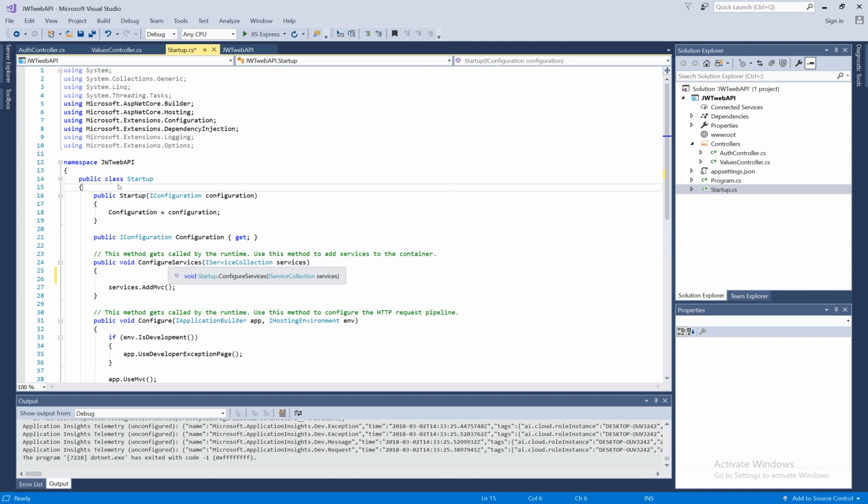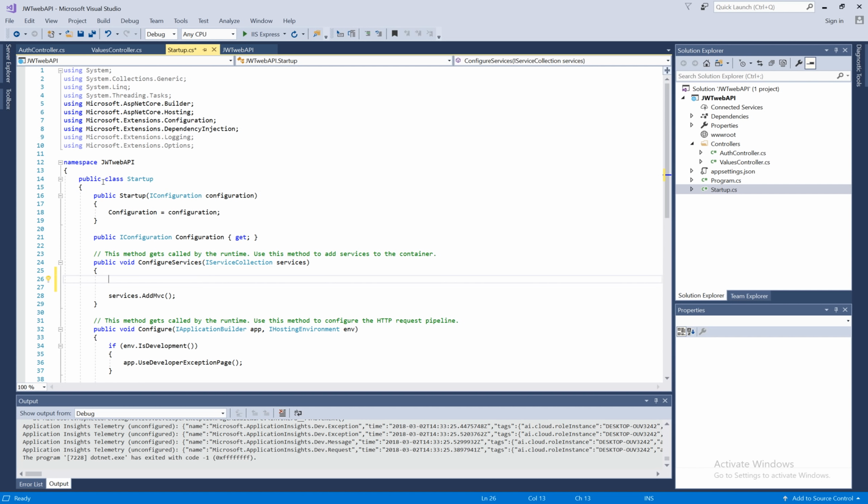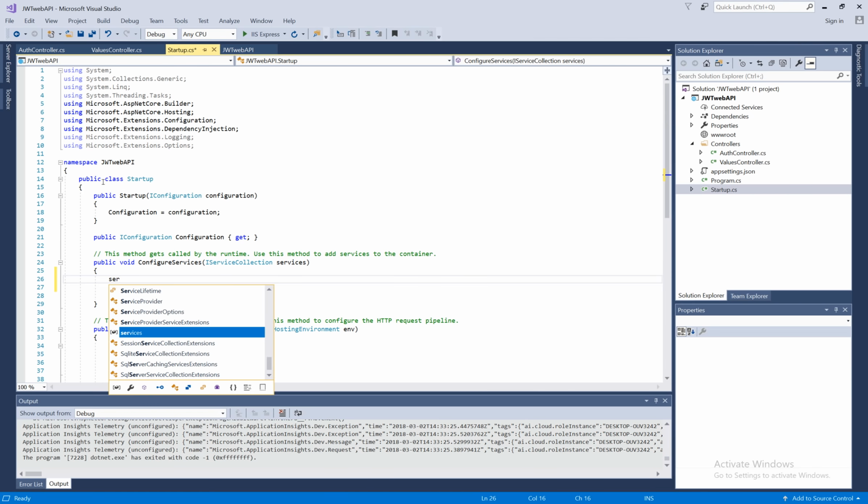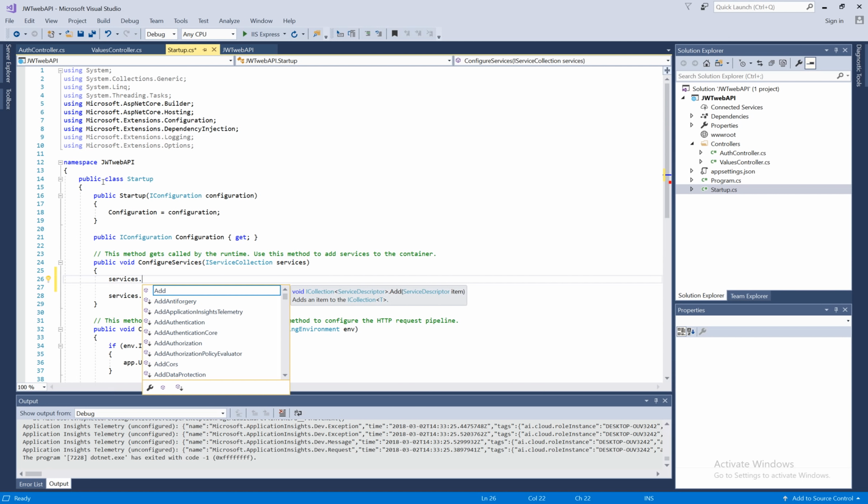Okay, so if you go to the startup, there's a section called ConfigureServices. There we're going to add one more service. Already we have AddMvc.